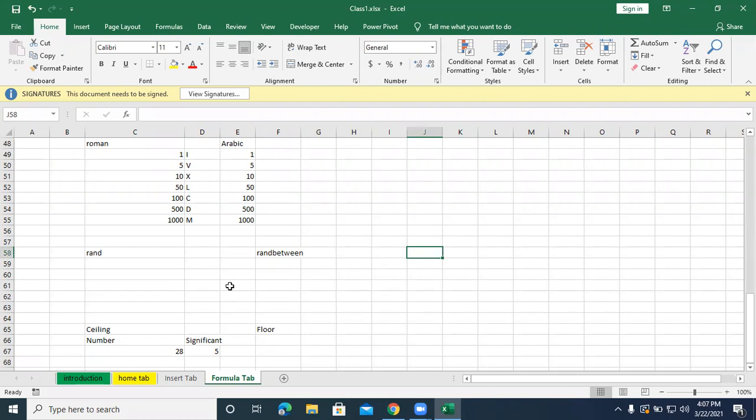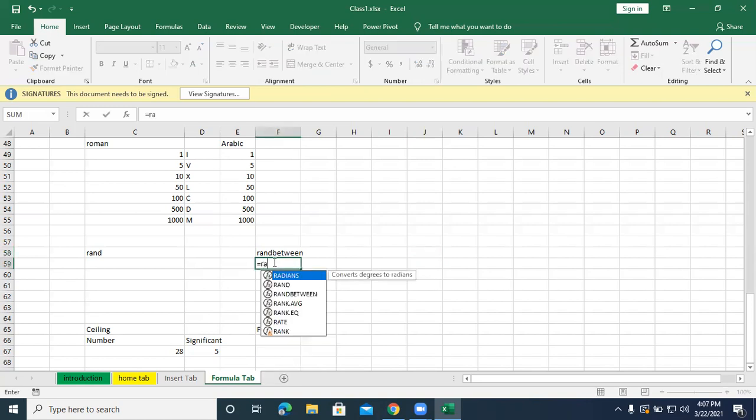So RANDBETWEEN, I already taught this at the time of creating the marks numbers. RANDBETWEEN helps to enter random numbers between two different values, a higher value and a lower value you can give. So select the cell and use equals RANDBETWEEN, open bracket.